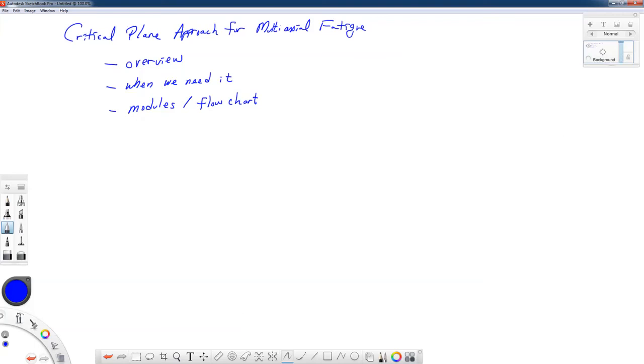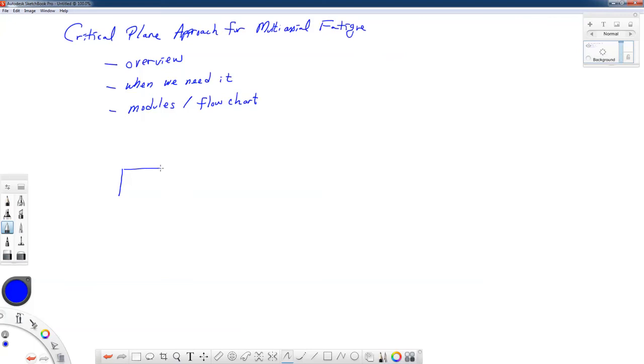Alright, so people have been interested in multi-axial fatigue for a while. It really started to take off in the early 90s, and it still is of interest today. People are still working on this, trying to figure some things out. There's a couple different approaches for it, but the one approach that I want to describe here is what we call a critical plane approach. I think it might be easiest to describe if we just start out looking at a typical multi-axial state of stress that we might see in a component.